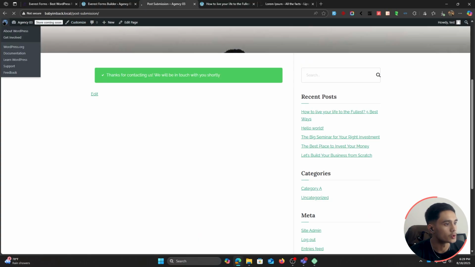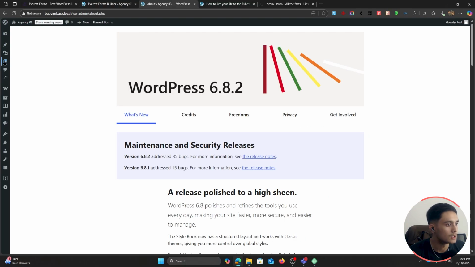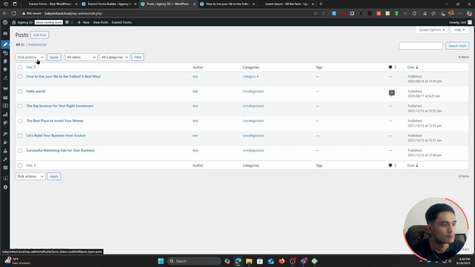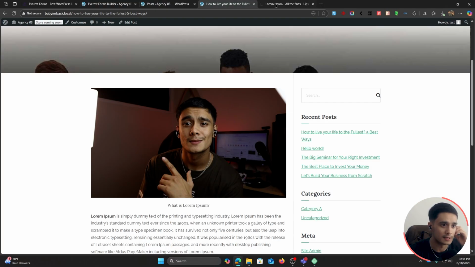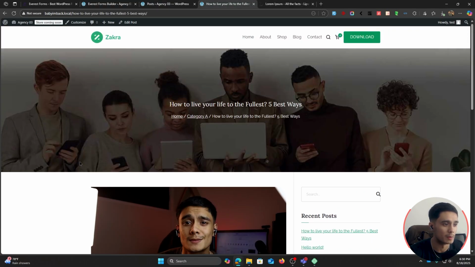And yeah, let me also show you in the back end what it's going to look like. Go within my posts menu, and yeah, there it is. This right here is our post. Voila, it has been categorized into category A. So yeah, there it is. That is how you can create a very simple post submission form in the front end. You can use this form wherever you want to, maybe in the My Account pages or something. And yeah, I suppose that's about it.